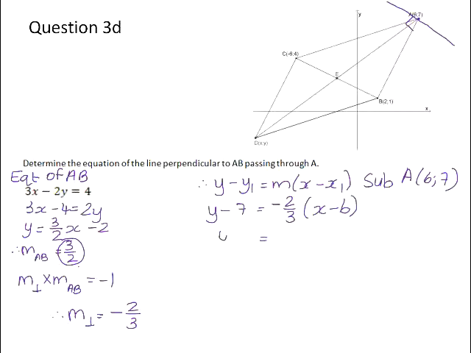And if we simplify, negative 2 thirds times X is negative 2 thirds X. Negative 2 thirds times negative 6 is positive 4, because 3 goes into 6 twice, and 2 times 2 is 4.